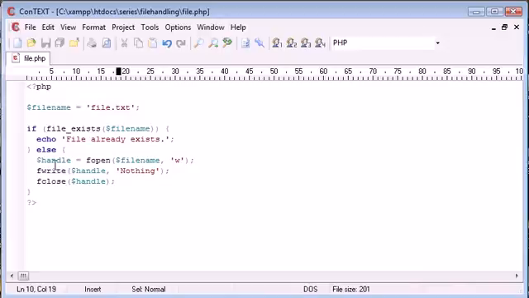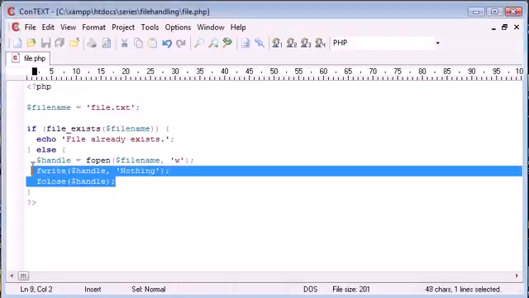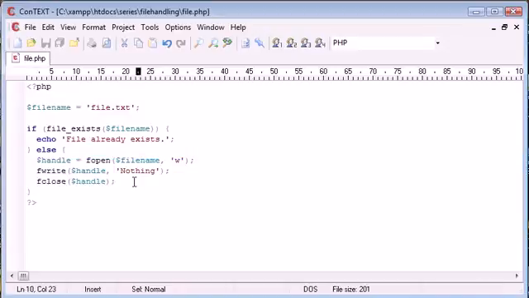So what we've essentially done is we've checked this file.txt exists. So if it does already exist, we're just going to say to the user file already exists, so we're just going to give them an error message. Otherwise, we're going to open up a file, this is saved in the variable handle, and then we're going to write just the value of nothing to the file. So we're just writing this text into the file, and we're opening using the write. So this doesn't matter too much within this example. However, if you've already looked at creating files and writing data to files, this should make sense to you.